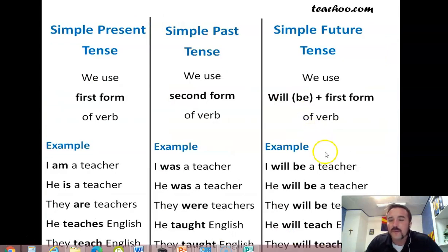So when you talk about the whole future verb phrase, the verb is will be. If you look, he will be a teacher. Who, what did something? He. What will he do? Will be. I know way back when we started, verb, and we said, what's the one word? And then we got into helping verb and said, okay, the verb phrase can be expanded at times. Well, in this case, will isn't necessarily a helping verb. It's part of the verb phrase. And that's just how future is.